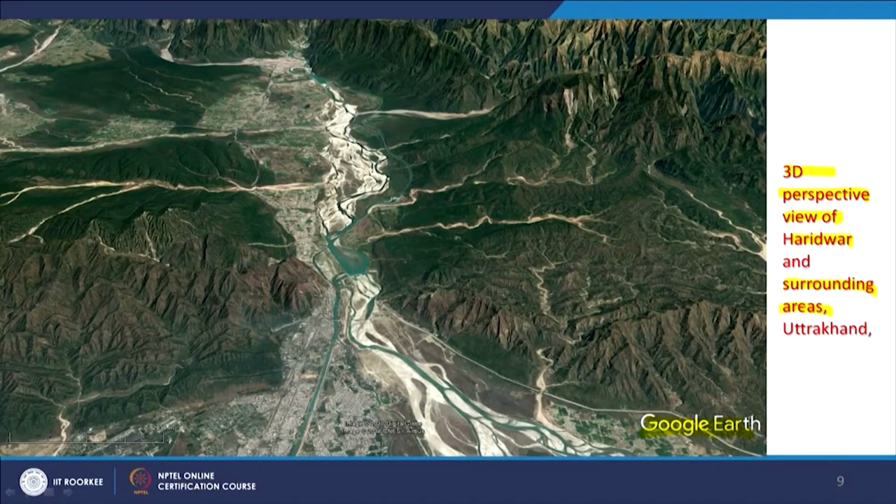A geologist will try to interpret from a structural point of view or a stratigraphic point of view, like how the rocks are oriented, and whether there is any fault. Like I know that there is a Ganga tear fault which goes roughly north-south, and it has broken these Shivalik hills which you are seeing here, and has allowed the Ganga to flow in between.